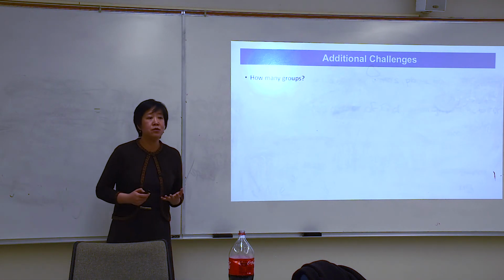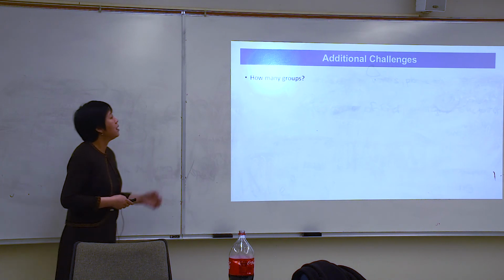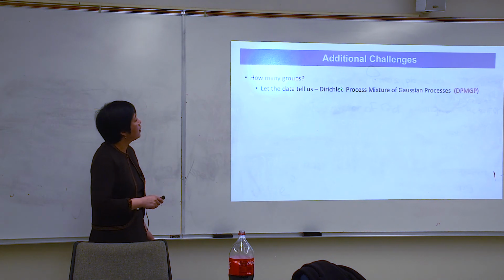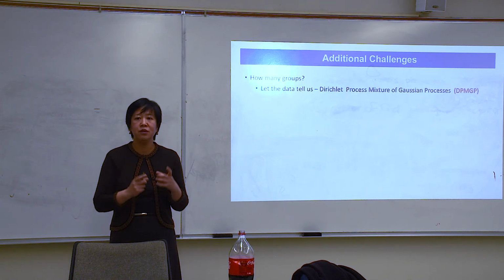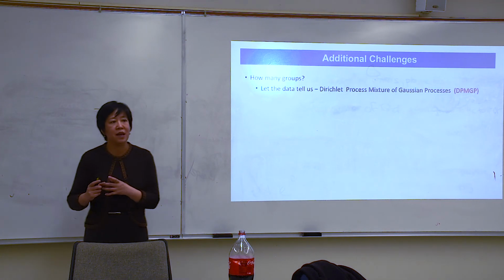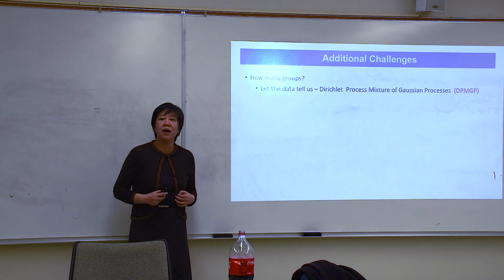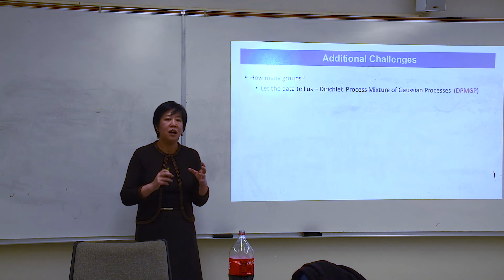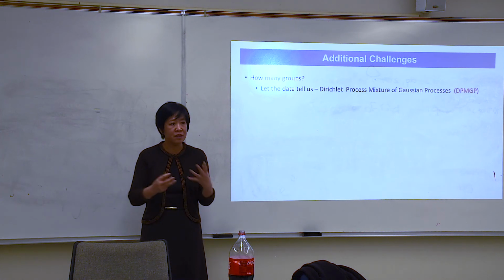So now the question comes: how many groups? Because we don't know how many types of bias or subjectivity are in the data. So in this case, we deployed a technique called the Dirichlet process, which is a non-parametric clustering technique in which the groups are formed by the characteristics of the data. I won't go into detail of this process because of time concerns. So just know for now that this kind of process can group the data according to data characteristics. It's more like letting the data tell us how many groups the data has.